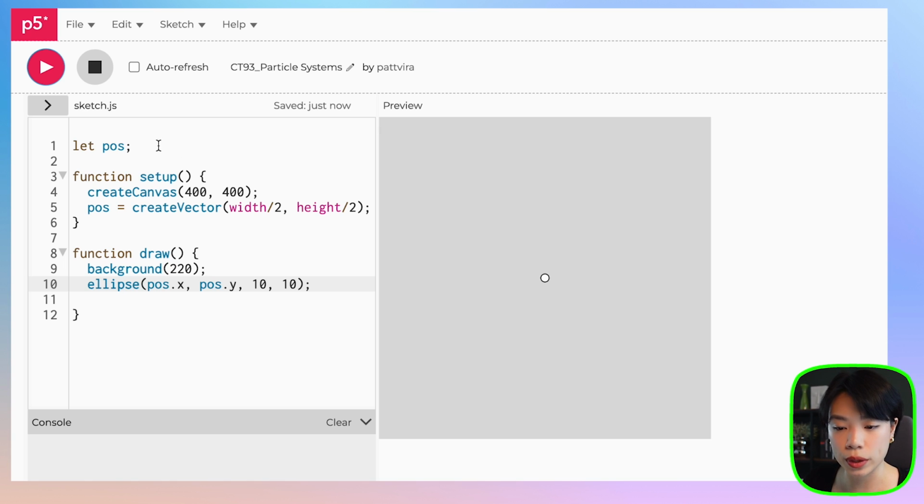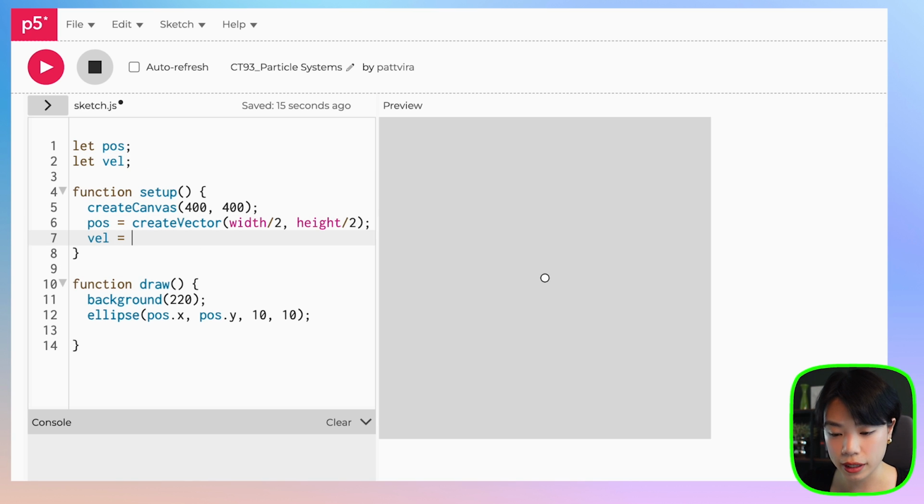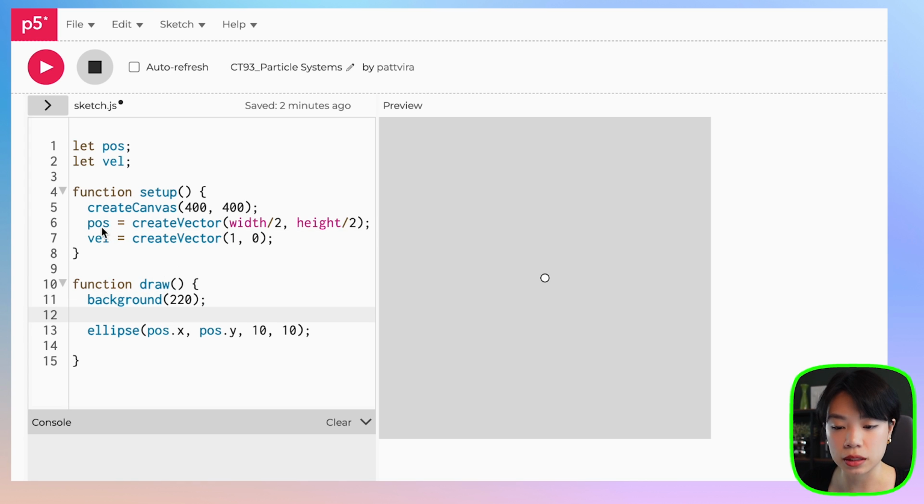But next, how about we define a variable called vel, and vel is shortened for velocity, which is the speed and direction of this particle. And it is also going to be a vector, and I'm going to create it the same exact way. How about we give it a value of 1, 0, so it has a speed of 1 in the positive x direction. And we want to update the position by adding the velocity, right?